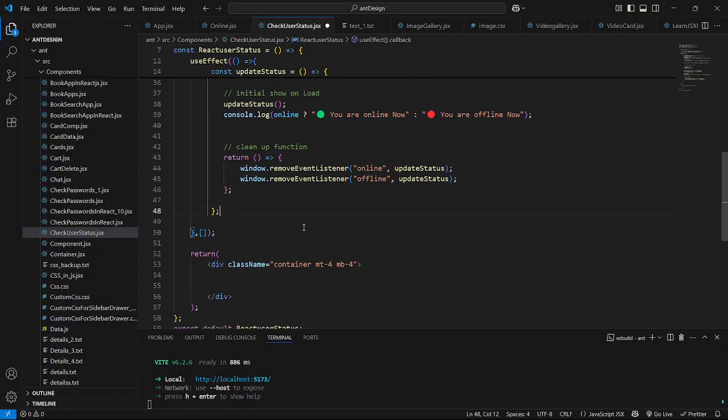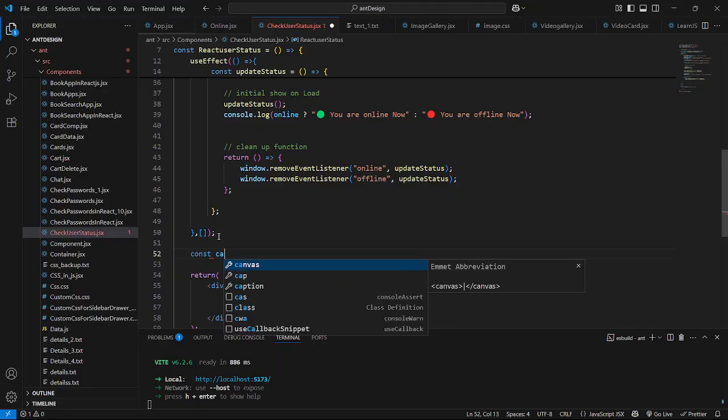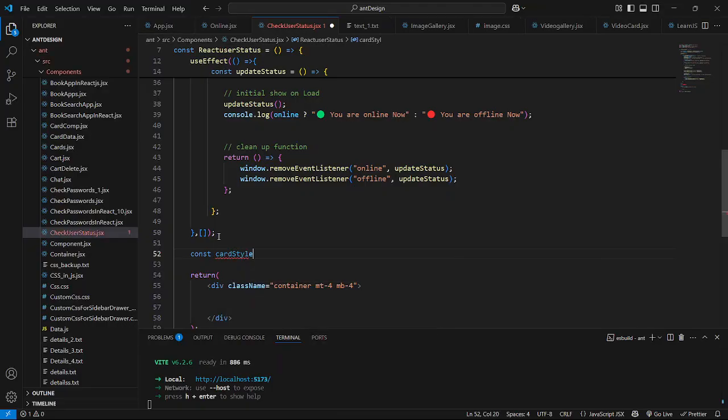So now I'm going to write here some CSS, okay, guys. Now I'm going to write here some CSS for our user profile pic. So let me just create here one const very quickly, and I'll just say here cardStyle.